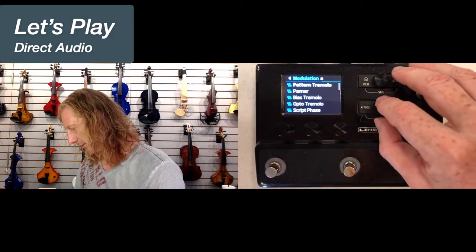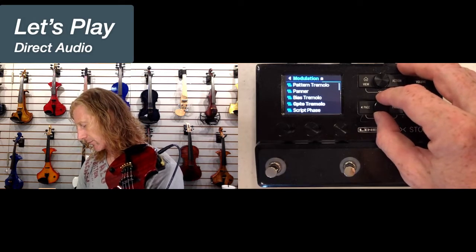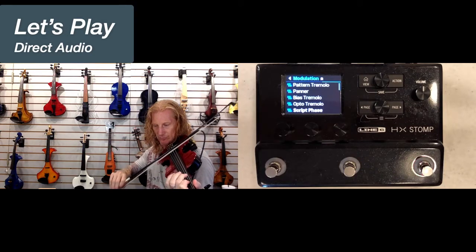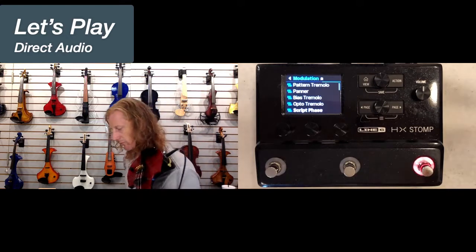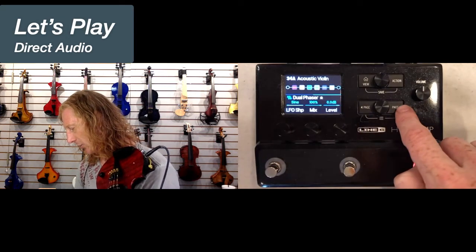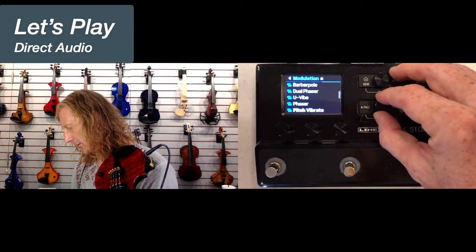Some more tremolos, a panner. If we're in stereo, that's really cool. Some bias tremolo, opto tremolo. This is a fun one. Some more phasers. Pan phaser, especially if you're in stereo, that's pretty sweet. Barber pole phaser, a dual phaser. This actually has two phasers in it at once, and you can change your LFO shape. Vibe, another phaser, pitch vibrato.